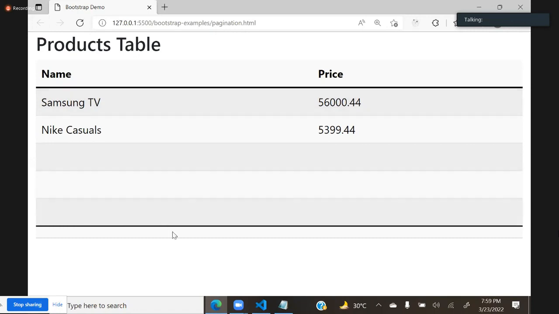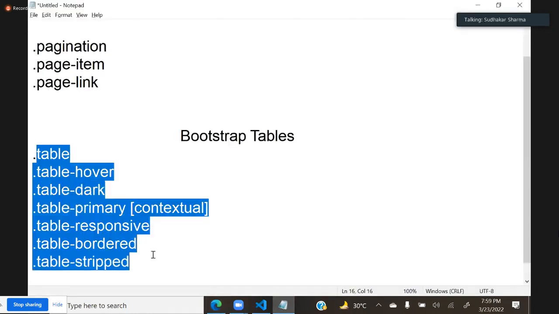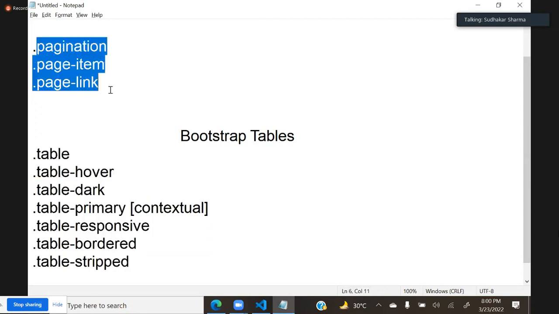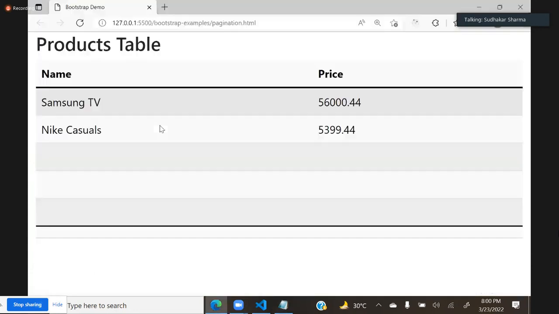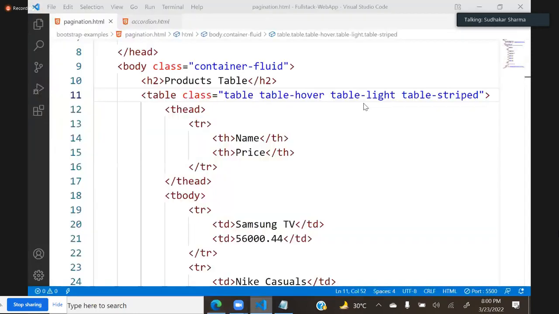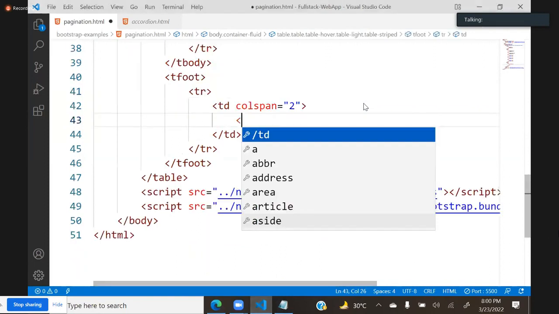Now for tables, we have ready-made classes. You can apply these classes. And inside the table, you see we can put paginations. For example, suppose here I want, in this, we will put an unordered list, list item, anchor.